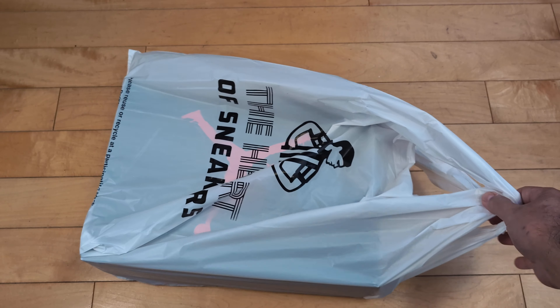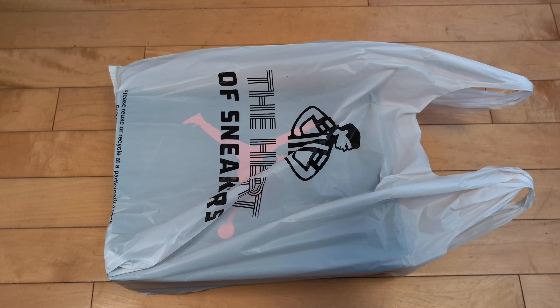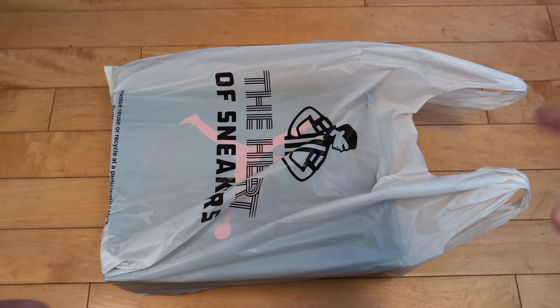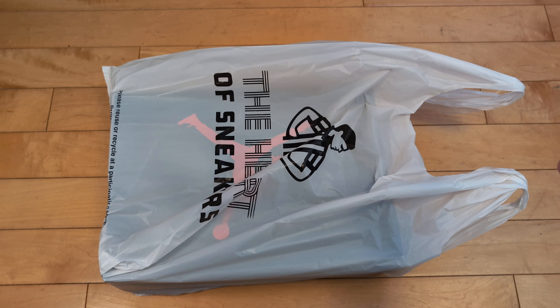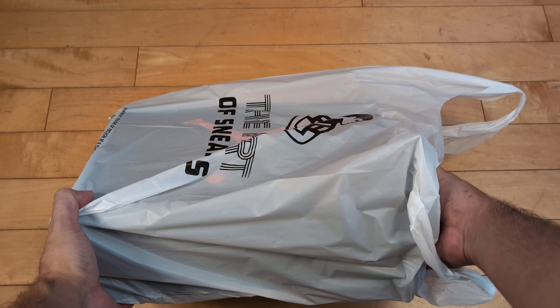What is up everybody? Back with another pair of Staple Collection — Staple Low Heat. I'm calling it Low Heat because there are pairs still sitting and available. Kind of as I predicted, a lot sold out, but there are pairs available if you want them. You already know from the thumbnail and the title — you clicked on it, and for that I thank you.